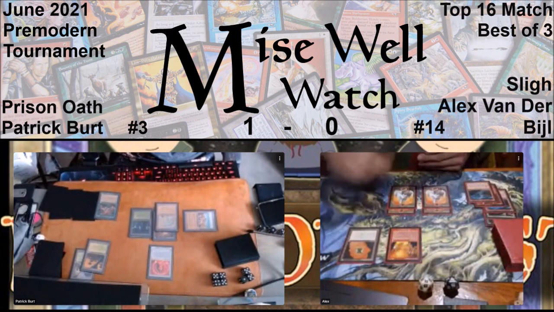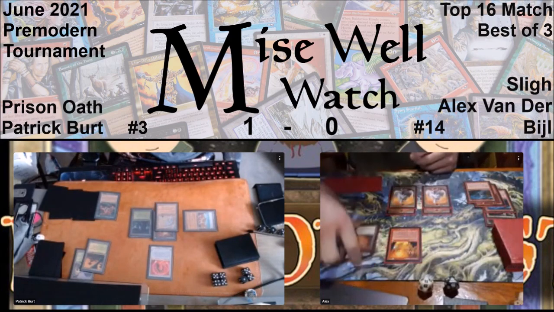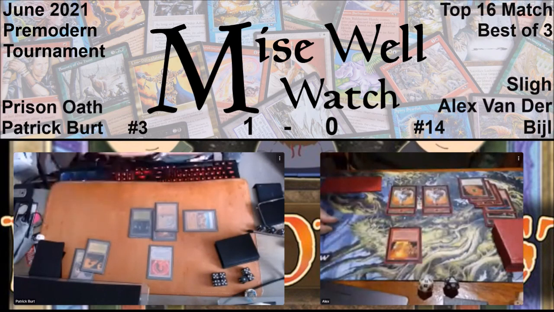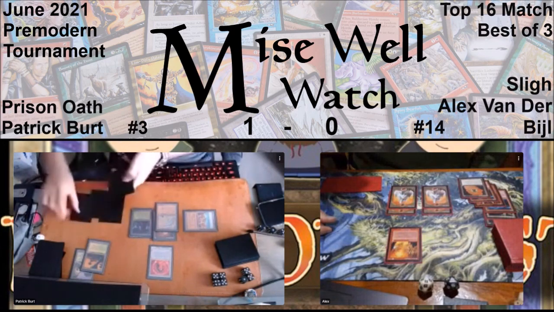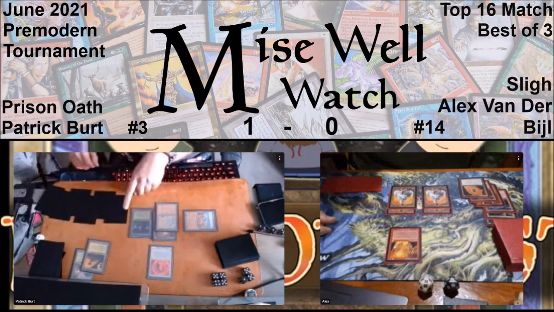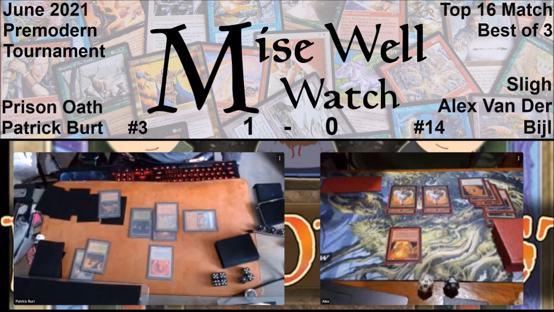Bauble. Yep. I'll activate it. Okay. I think I have exactly... Oh, it doesn't really matter if you don't know the order. 1, 2, 3, 4, 5, 6, 7. I'll take number 2. Number 2 is a Ravenous Baloth. Great. Okay, your turn.